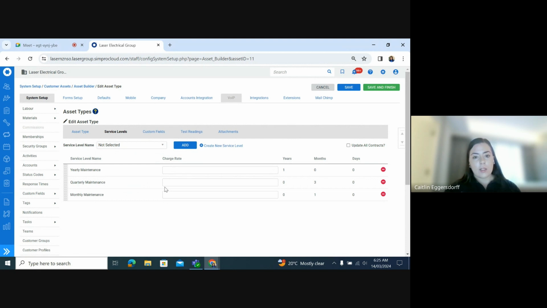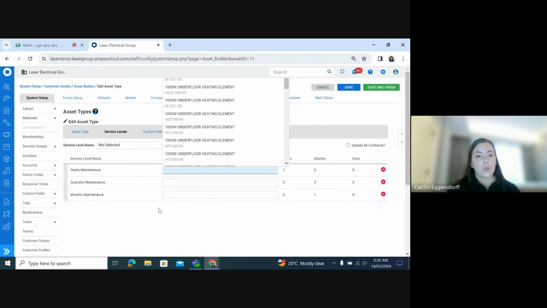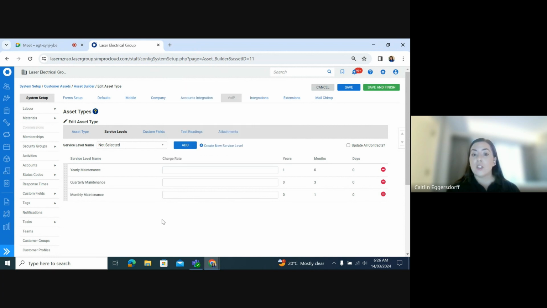Now, the other thing with this is there's this charge out column in the middle, and at the moment it's blank. So what you could do here, depending on how you need to bill for the maintenance, if it's say a price per asset or price per test, is set up a pre-build and then link the pre-build here in the charge out. That way it's going to do all of the calculations for you.